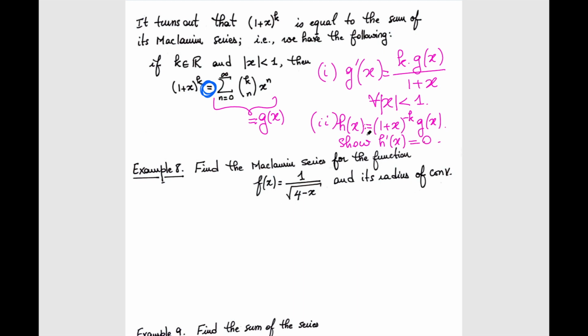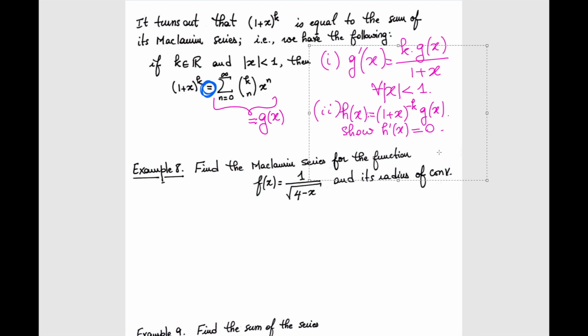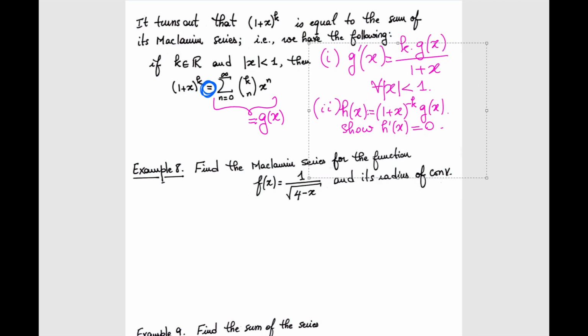Okay, it's not hard, just do it. I'm breaking down the process. So do part 1, then go to part 2, and then guess what part 3 is. Once you show that h prime is 0, which means h is a constant, right? This function is a constant on this interval, -1 to 1, right? So again, this is for all x in absolute value less than 1.